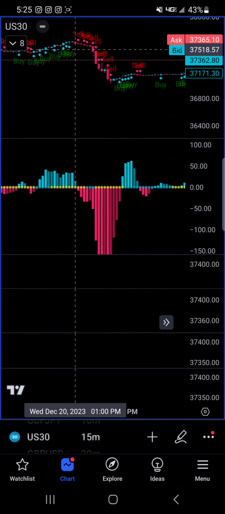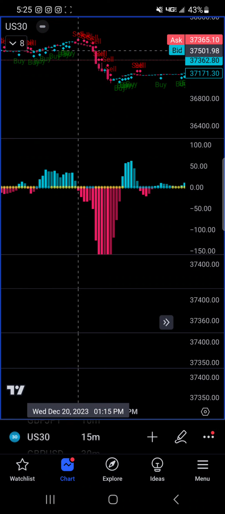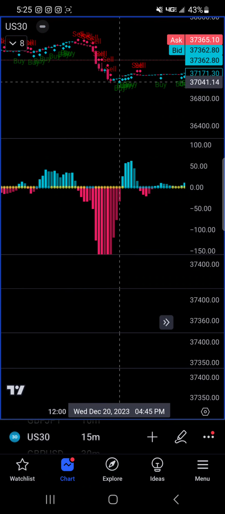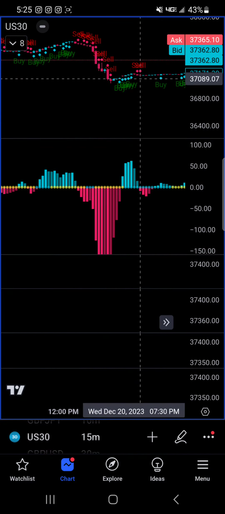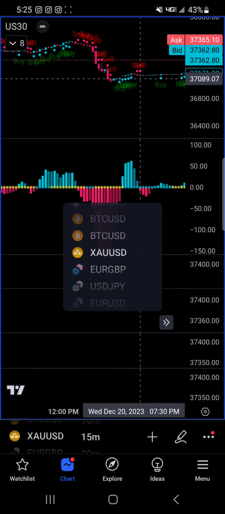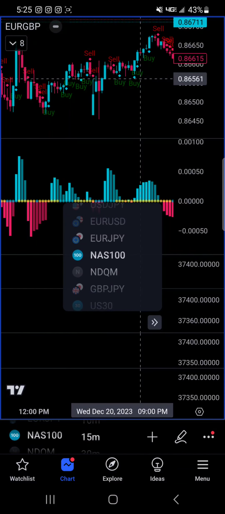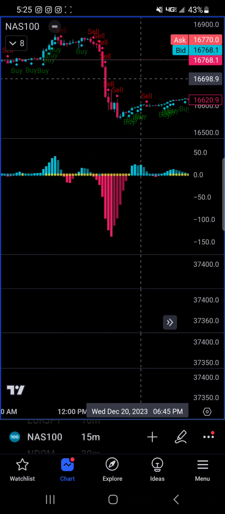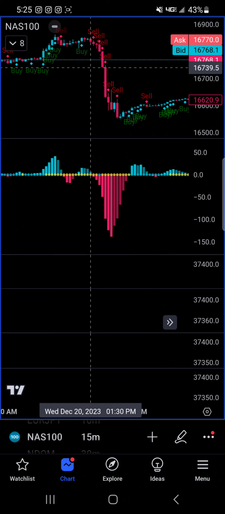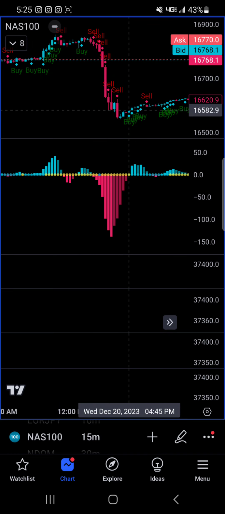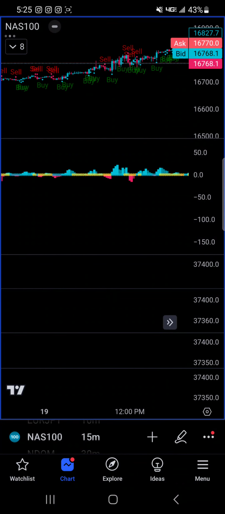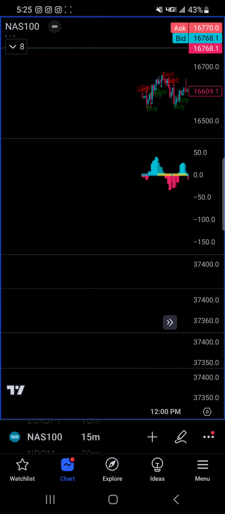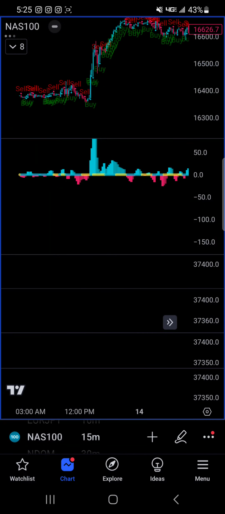It even caught this right here. So if I had it set this way, it would have caught that whole thing as well, all the way down to taking profit right here. And that happened on both of them. So you should be in good shape no matter what's going on in the market, whether it's news, whatever's going on. It's catching the bulk of all of that stuff. And that's the way we want it. So that's how that works. Hopefully that helps. And go from there.